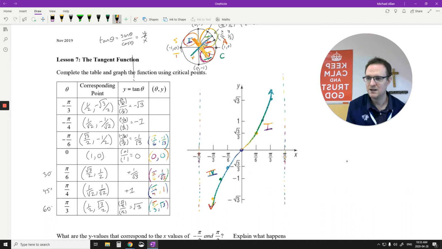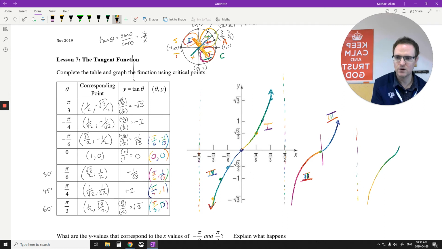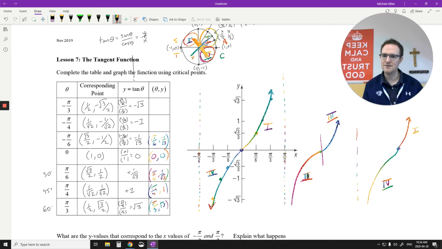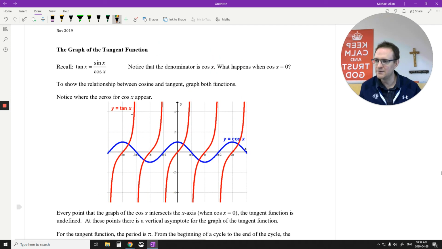So here, when it hits quadrant 2, it actually comes back down here, and then it goes back up that direction. So this is quadrant 2, and this over here is quadrant 3. Right? And then the asymptote, and then over here is quadrant 4 again. And then it goes back to quadrant 1 again. So positive, negative, positive, negative. So it creates this picture right down here. And you can see we have an asymptote every time.